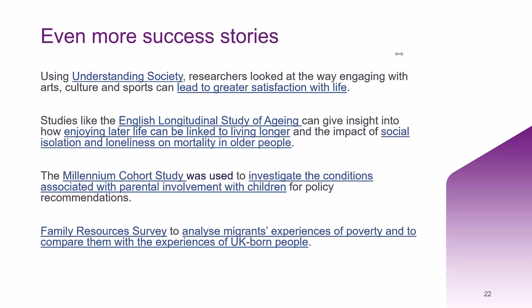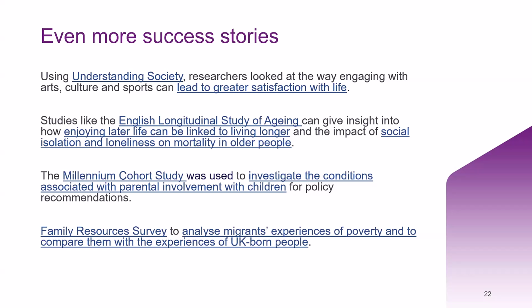Now, as I said, even more success stories, because this is what we see at the UK Data Archive and UK Data Service on a daily basis. All of these studies that have been collected with an initial thought in mind are being used by other researchers for some fascinating work, policy changing work as well. So we can see Understanding Society being used to look at the way engaging with arts, culture, and sports can lead to greater satisfaction with life.